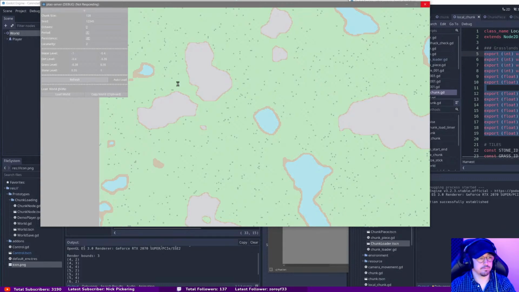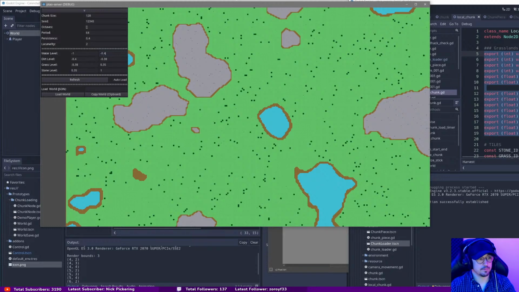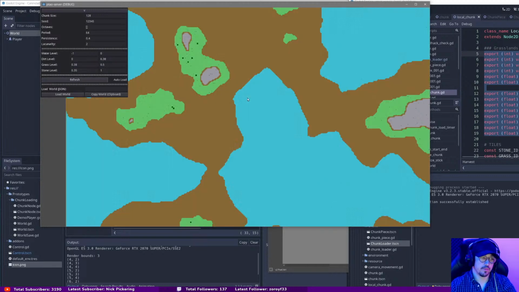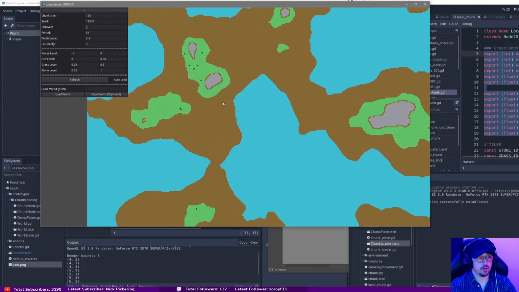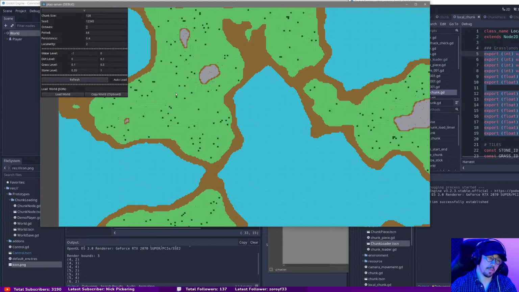It's freezing now, I don't know why. Maybe I loaded a bit too much. Let's increase the water level to 1 and see what happens. And increase the water level from dirt to, not 1, sorry, 0. 1 will be just a water world. 0, and let's try positive 0.38 and go from there. Let's try 0.5. Now we have a lot more water, but also a lot more dirt, and let's configure that. It's a bit too much dirt right now. Let's try 0.1 and increase the grass. There we go, that's better.